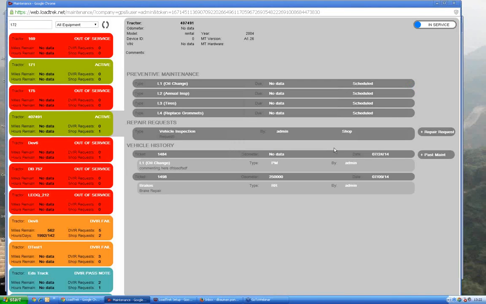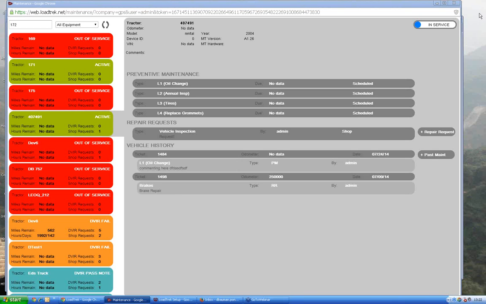We hit accept. So we have an oil change that was processed there, and then the brakes are what we have done. So the way we would enter in a manual odometer and edit to an odometer is under the past maintenance. We'd create that maintenance event for that vehicle and do that then.